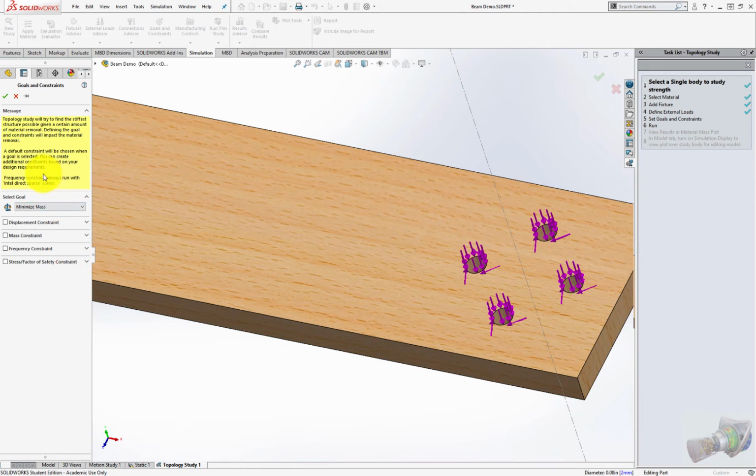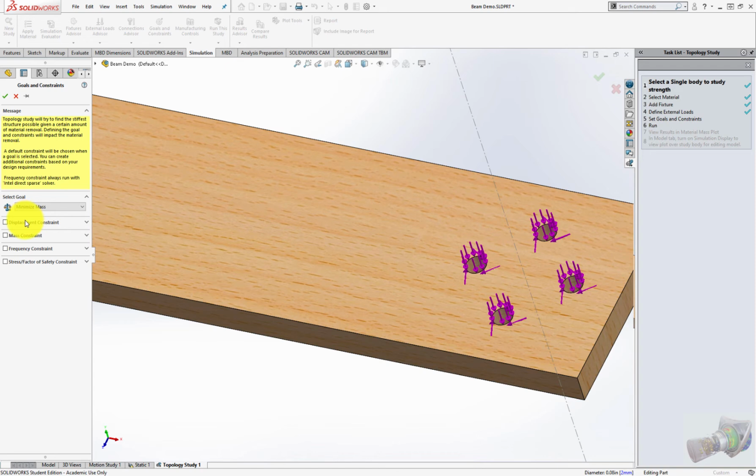Okay, and here's our opportunity to add any constraints that our system may have. We could also say that, well, we want to minimize the mass, but if we check this box, we'll add a displacement constraint, and maybe we have to say that it can't displace more than 1 millimeter for some kind of geometrical reason. Maybe the aim of the propeller is off then, or something like that.